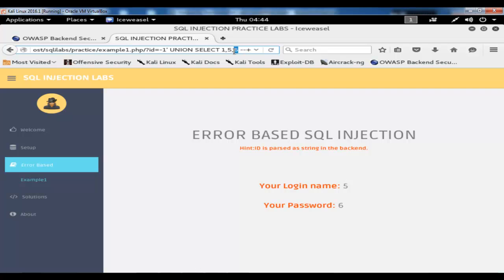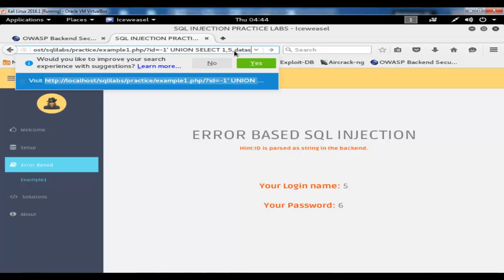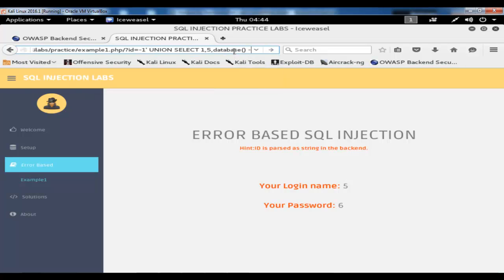So now let's check out what database the application is connecting with. There is a function called database(). It will display the current database the application is connecting with. Voila! In the password field we are getting SQL Labs.